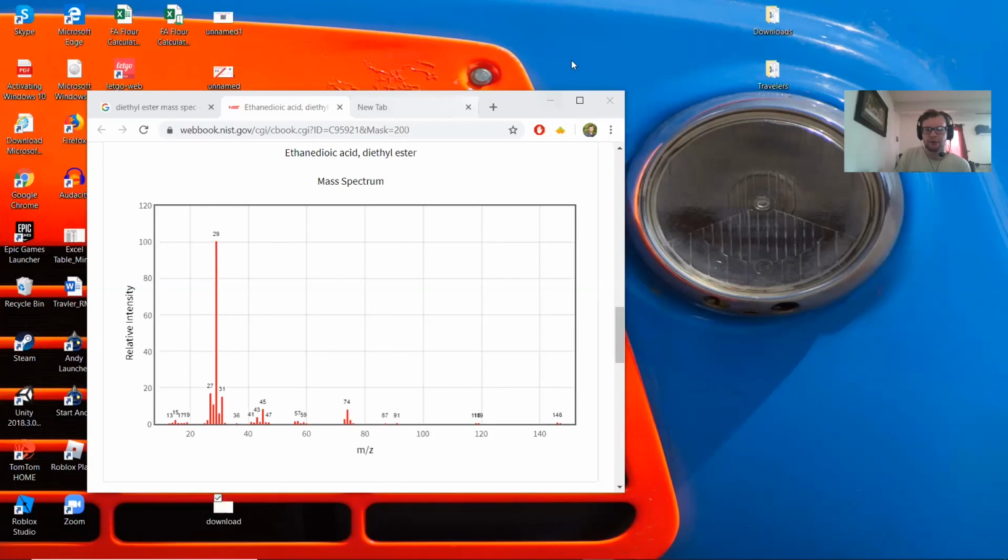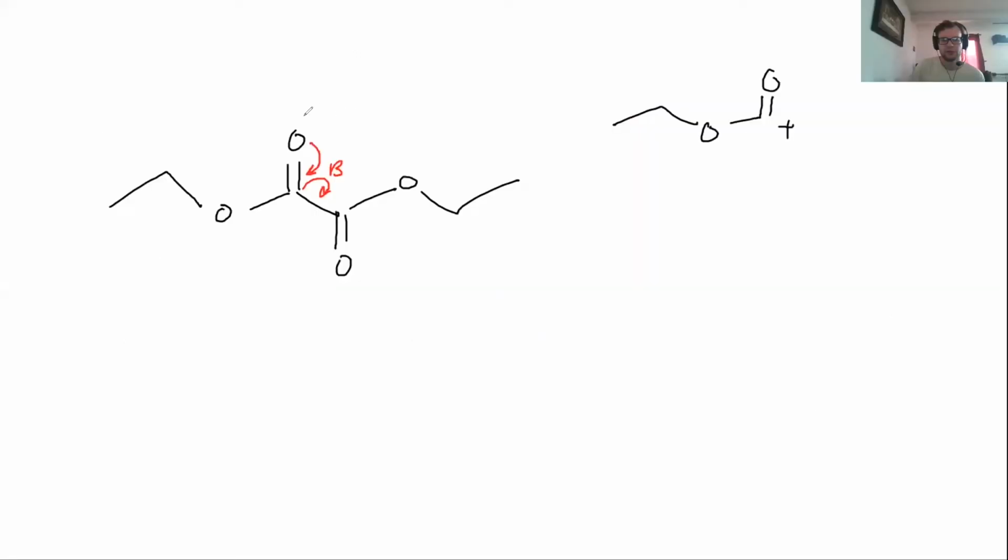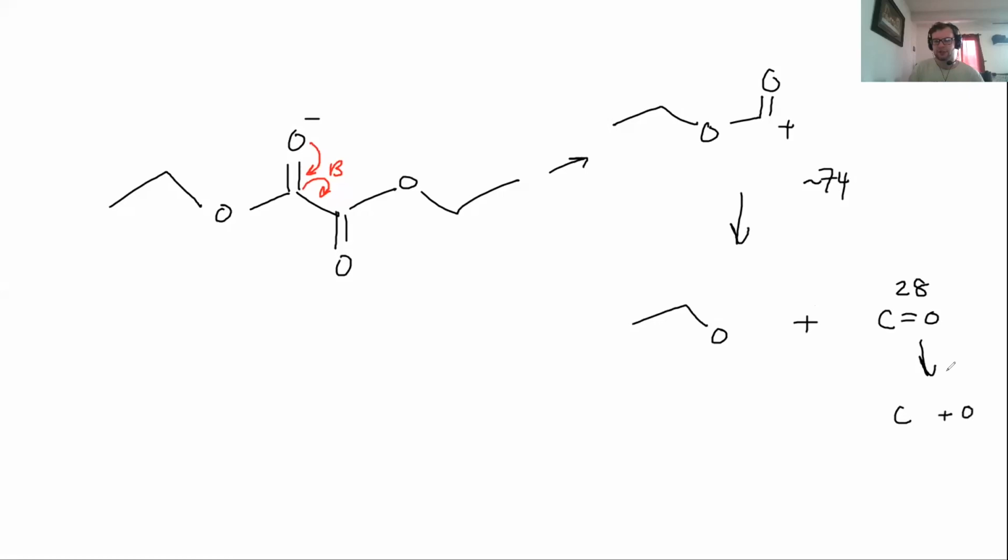So to summarize, we got our ion right there. It breaks down and we get this guy. This guy's about 74. This guy's going to break off into this guy plus this guy. That's how we get a 28 or a 28. Not as many of these guys. This guy could break further into just carbons and just oxygens. And then this guy right here can split 2 different ways. Maybe we'll get a carbon attached to carbon, and maybe we'll get a carbon attached to oxygen.